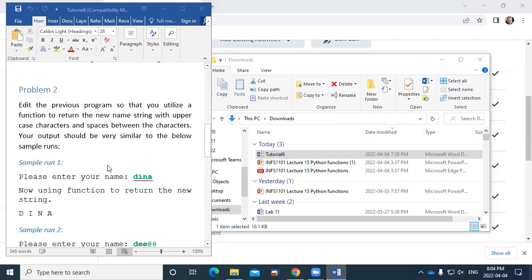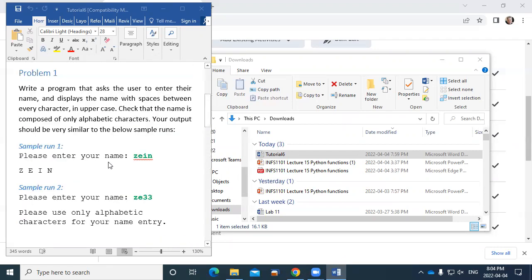The first one, what happens in this problem is the person puts in a string, which is their name. Now, what we know about a string is it's an object, but it's a complex variable that's made up of an ordered list of characters. And because it's an ordered list, we can identify each of those characters by their position in the order. So we have an index.